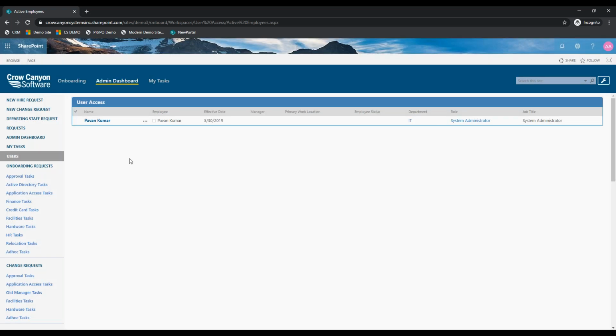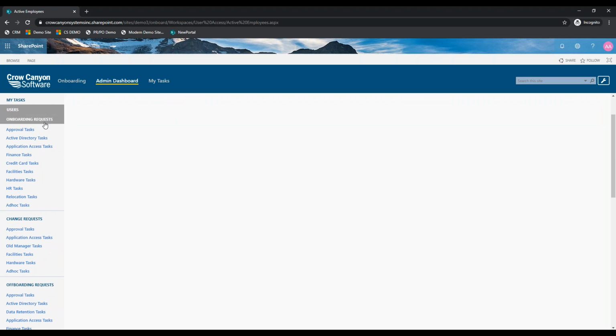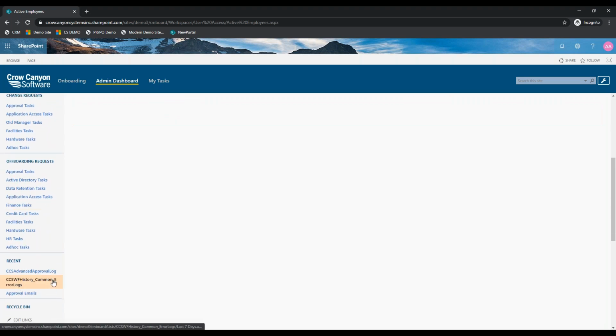Okay, so the various tasks, right? They're all stored within their own list. I talked a little bit about parent-child relationship within the request system, right? Maybe a parent ticket to a child task. The idea is very similar here. So all of those tasks are either created in their own task list, maybe in the different applications if you have multiple Crow Canyon applications, right? So you can see them all detailed out here.